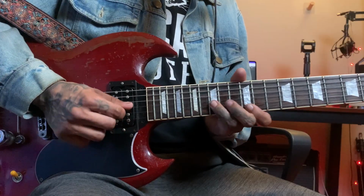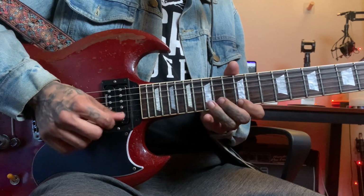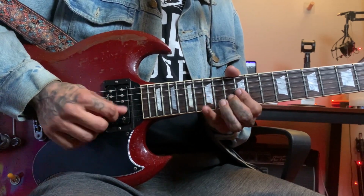I don't know if you could hear all the frequencies going on, but when you're muting them properly, you'll play something like this. So get used to doing that. It's going to really help your playing and improve the way that you play. It's going to take a little bit of getting used to, but I can guarantee you that if you get it down, you're going to be a way better guitar player.